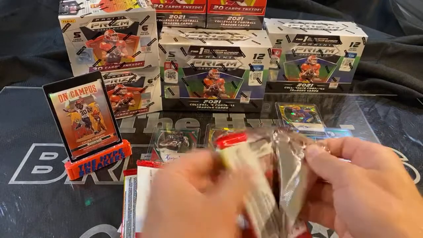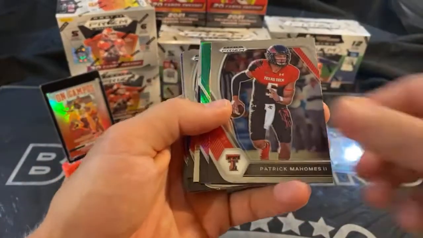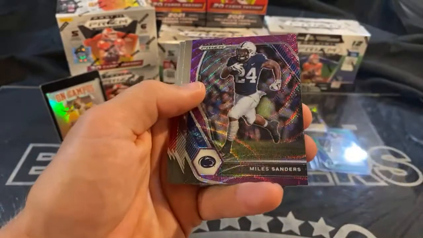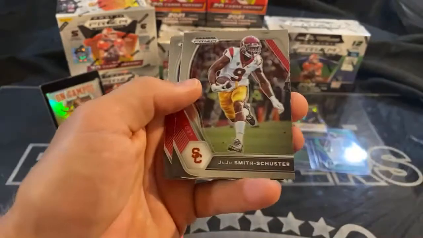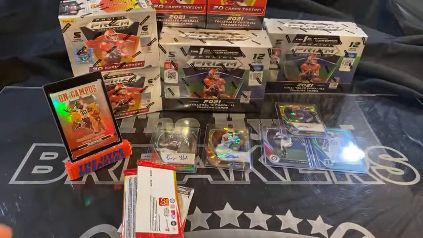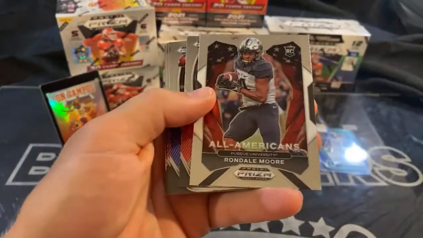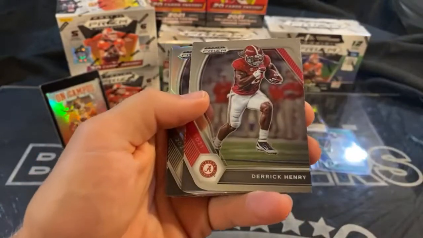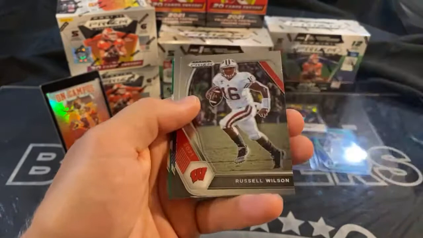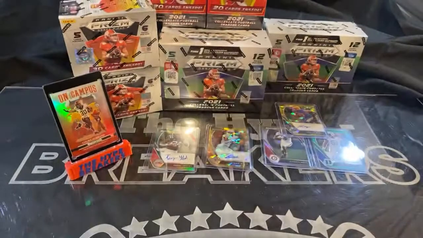All right, next blaster box. Let's find something good. Here we go. Adams. Mahomes, we got a green Ben Roethlisberger, Zach Wilson, All-Americans, Kyle Trask, Jacob Eason, James Conner, purple wave is going to be Miles Sanders in this box, Rondell Moore, Nico Collins, Juju Smith-Schuster, Kyler Murray, Kyle Trask, green prism, Javian Hawkins, Devonta Smith, Crusade, Tyler Boyd, Josh Jacobs, green Chris Godwin, Rondell Moore, All-Americans, Mac Jones, Daniel Jones, Derrick Henry, and then we've got a Rondell Moore, nice silver prism for Rondell Moore, Odafe, Jason Owe, Greg Rousseau, Russell Wilson, Julian Edelman, Zach Wilson, green prism, All-American, All-American Wade, and Basham Jr.